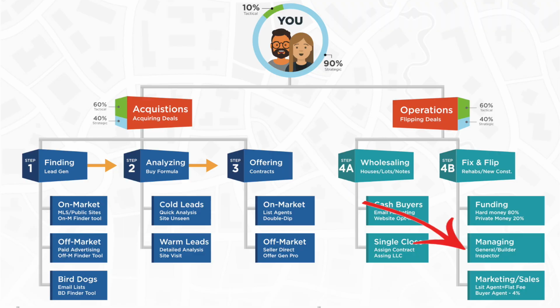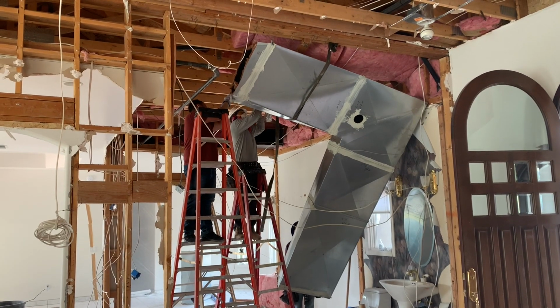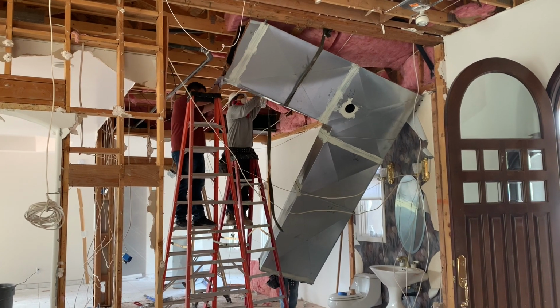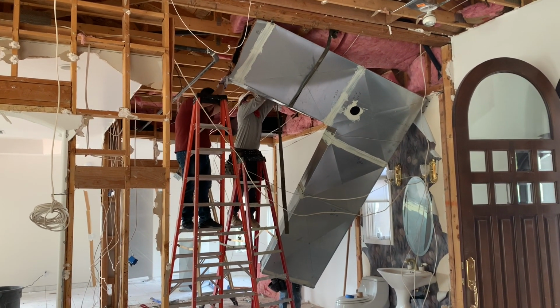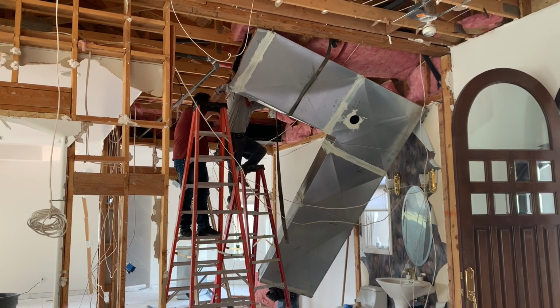The second key function to fix and flip is managing the rehab. Now there's the right way to manage your rehab and there's the wrong way to manage your rehab. Do it wrong and it will consume all of your time, you'll go way over budget and you'll have shoddy work. Do it right and you'll get your projects done on time and on budget with little to no drama.